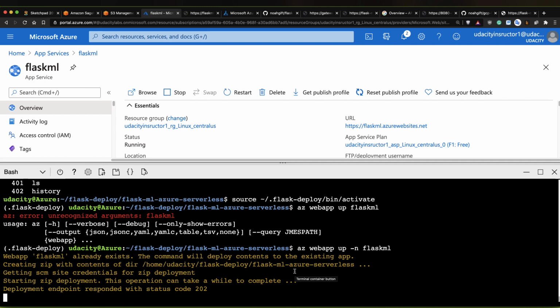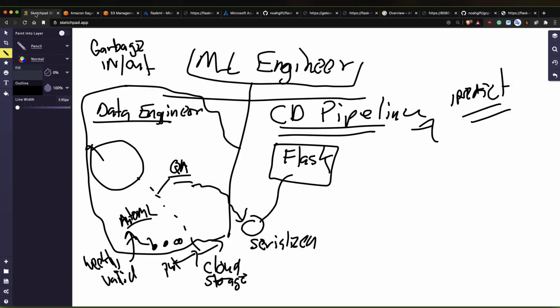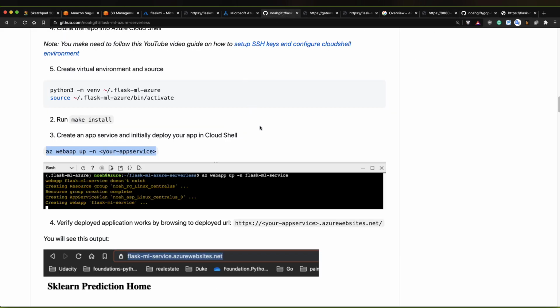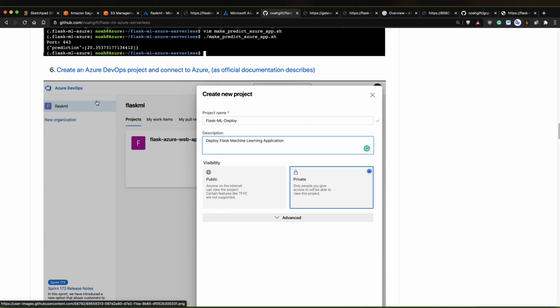But in general, while this is waiting to see if everything works here, the core concept still is this, which is that you build this CI/CD pipeline that listens to your Flask app, and again, this model could be created from somewhere else. The piece in this part that's a little bit tricky, which I did document here, which I don't think we have time to get into, is that, see this thing, this Azure DevOps, it really is not a fun service to work with. It's actually very complicated.